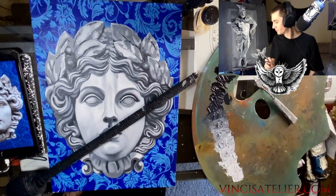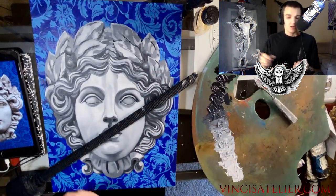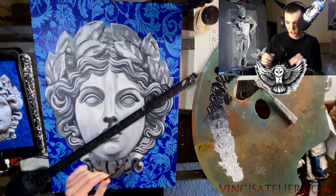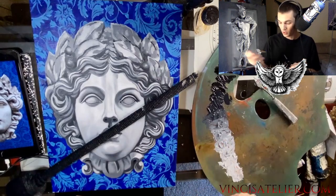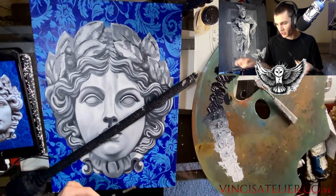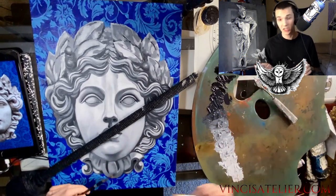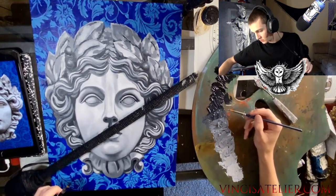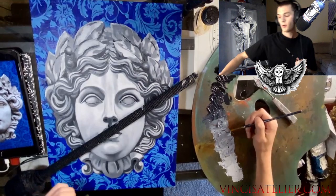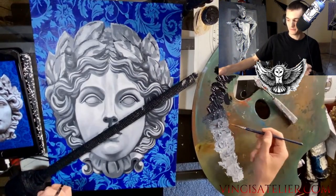Right. Now, instead of blending and mixing some of these colors with this brush, I'm going to keep this same value on this brush. And I'm not going to mix it. I have everything pre-mixed, so I don't want to mess up what I have already done. I'm going to pick up a 5 on the value scale.